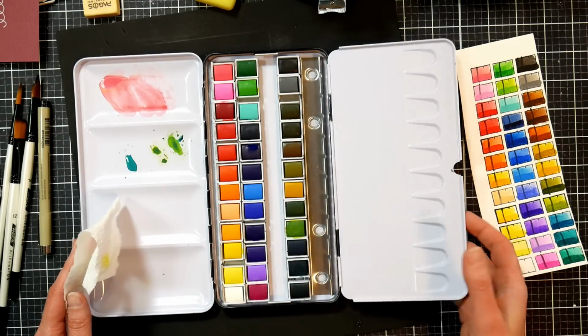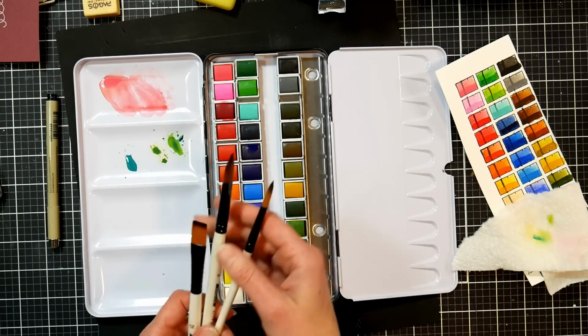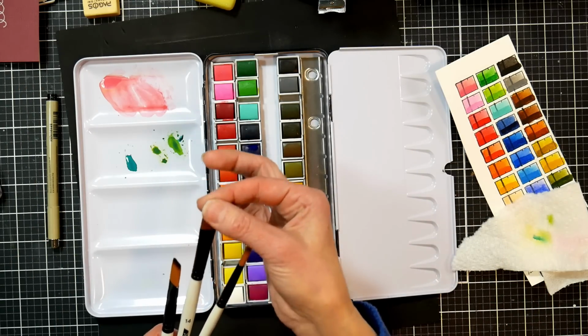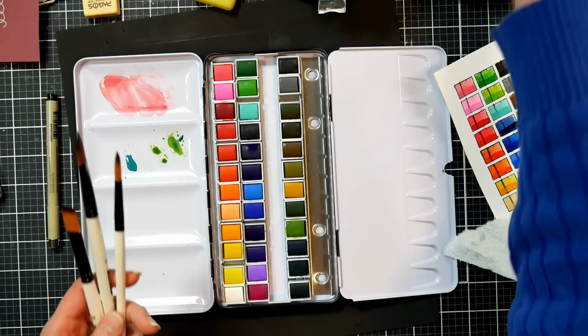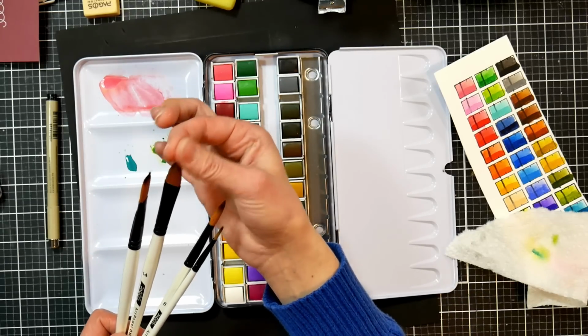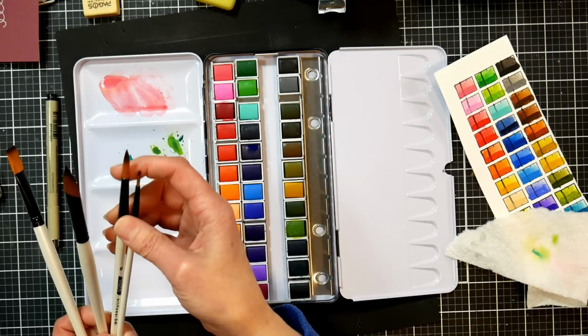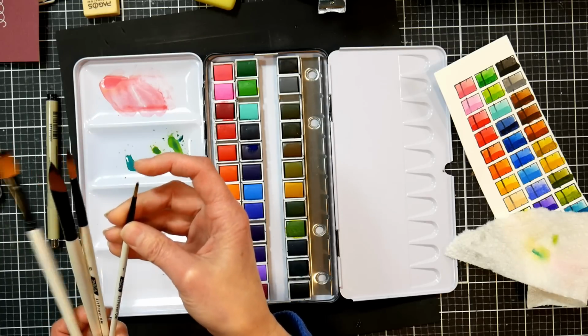I might need to adjust this flap because it's very, very wobbly. The brushes are great quality, actually. I'm surprised. Let's see, is there four? Yeah, there's four good decent brushes in here: a kind of filbert or cat's tongue, a flat, a number 6 round, and a number 1 round.